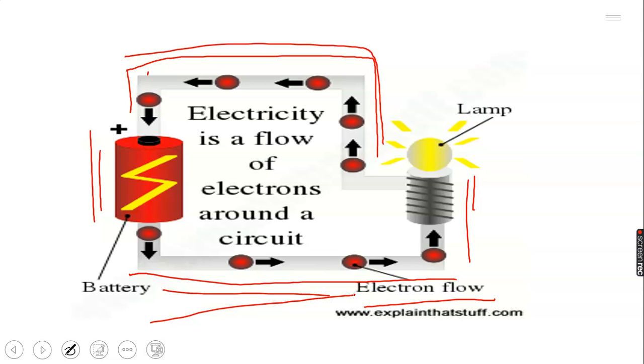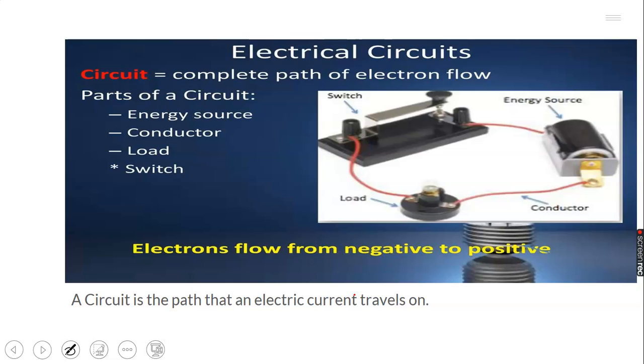Now I'll be telling you what a circuit is. Don't forget I told you before that this class will be in two parts. I'll tell you about electricity and circuits today, and in the next class I'll tell you about resistors and conductors, cells and batteries, and so on. And then we have a project we will need to do for this electricity class. Okay, now let's go to electrical circuits.